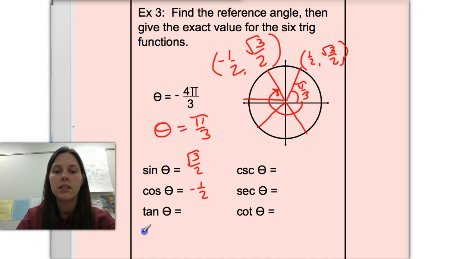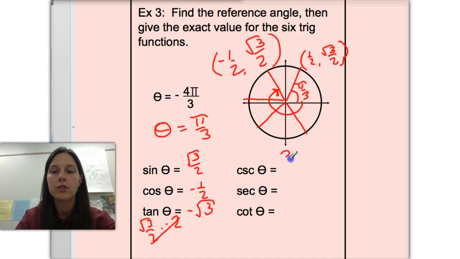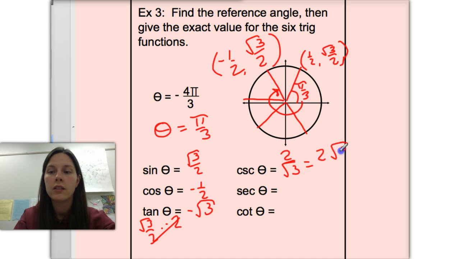And tangent would be sine times the reciprocal of cosine. Our 2's cancel. We get -√3. Cosecant flips, so we get 2 over √3. Here's a shortcut. Take the radical that's in the denominator, move it to the numerator, and then it would simply be a whole number in the denominator, whatever was under the radical before. So you will multiply the numerator by the radical and just pull the number out from the radical for your denominator.